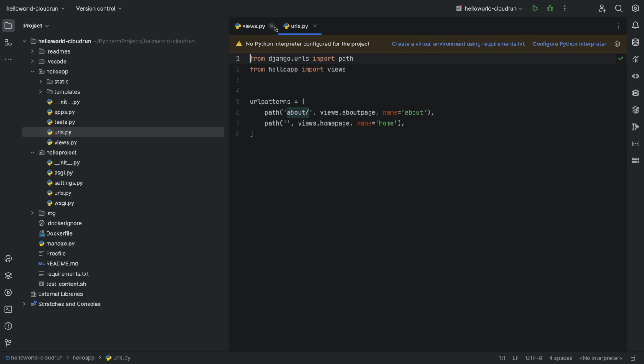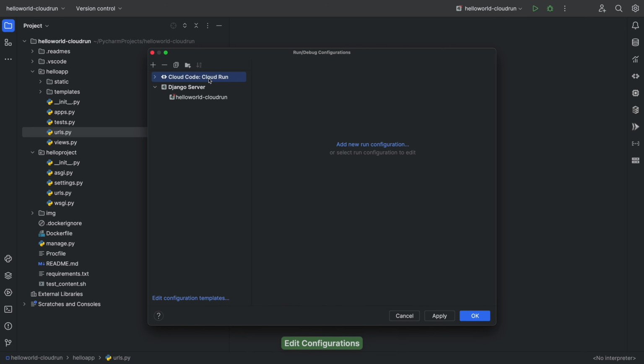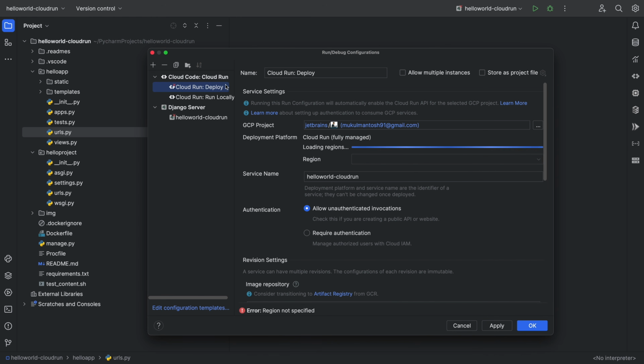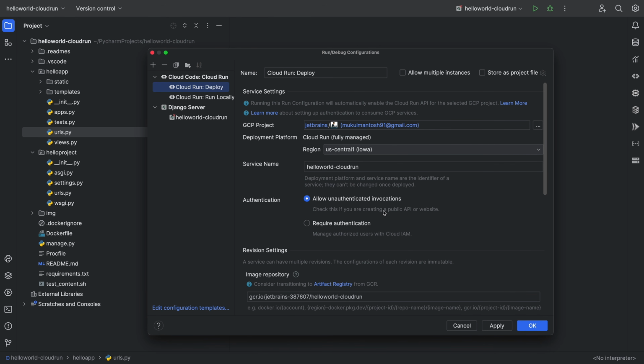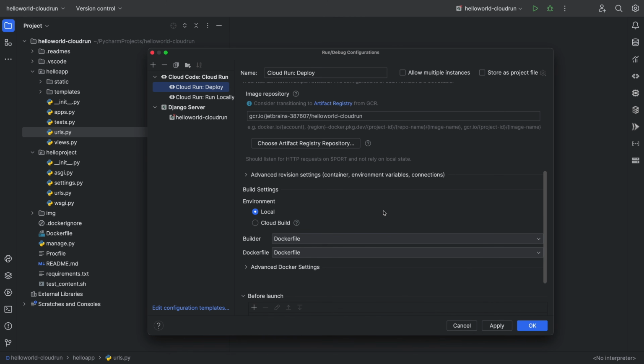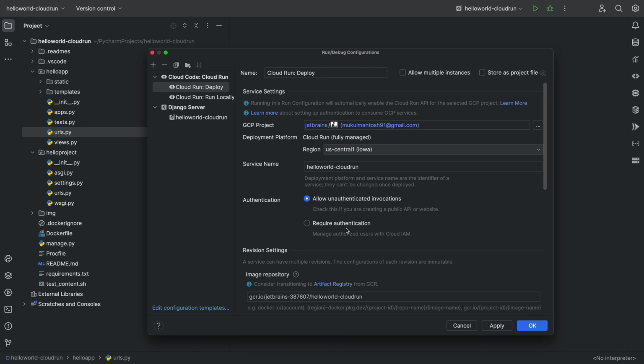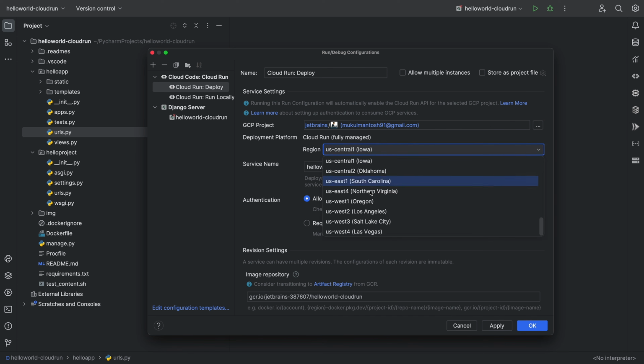Now let's go ahead and try to modify the run debug configuration. For authentication, make sure to check allow unauthenticated invocation. Under build settings, choose Cloud Build. Region is going to be Asia South 1.